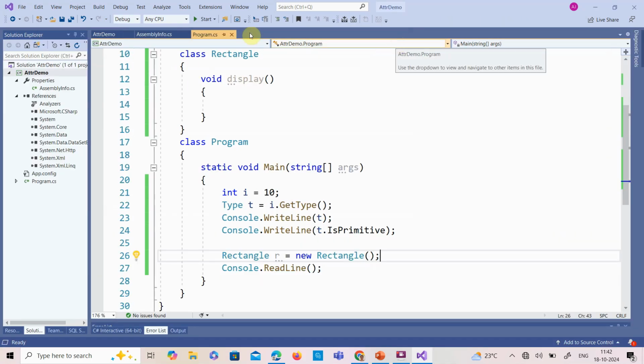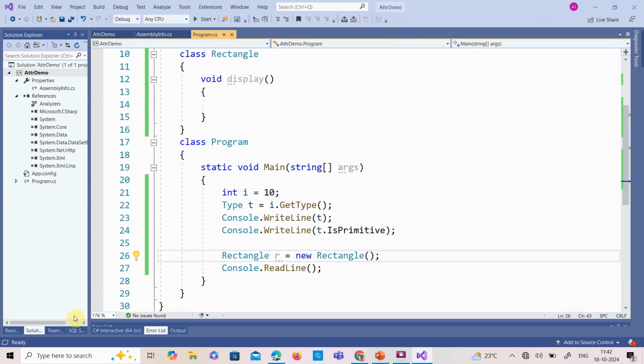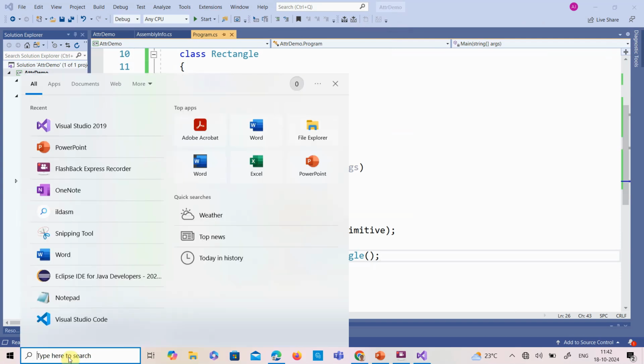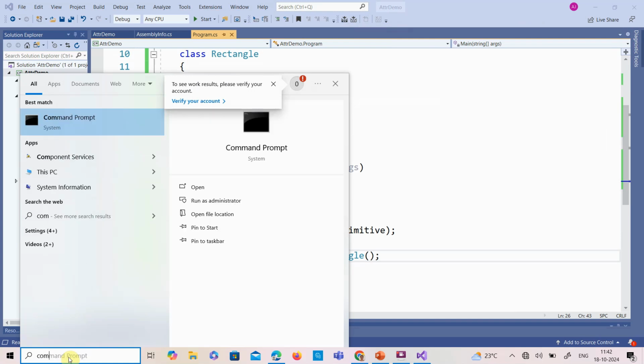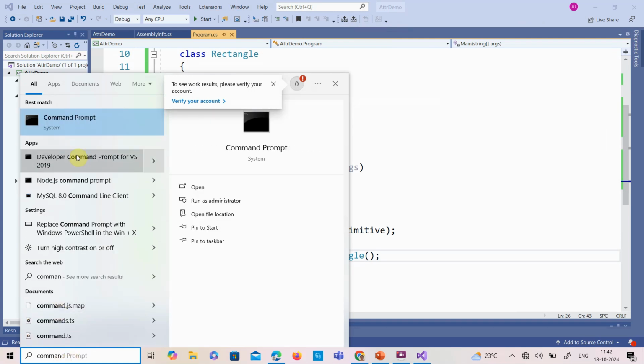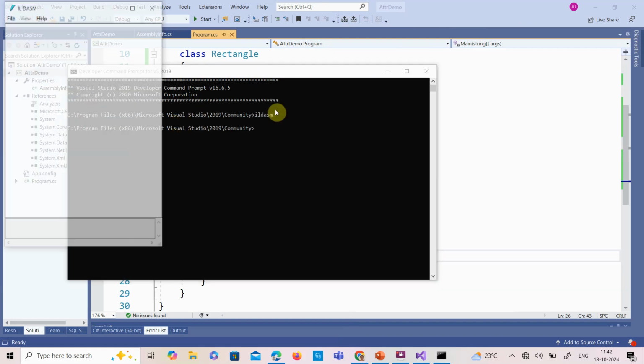As you know, the source code gets compiled, you will get the intermediate language code along with the assembly file. So if you want to view the assembly file, I have already told that you go to the Visual Studio developer command prompt, and here I just type the command ILDASM.